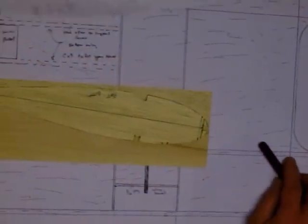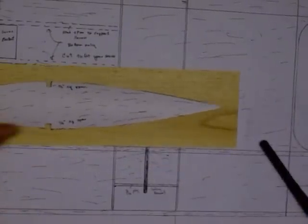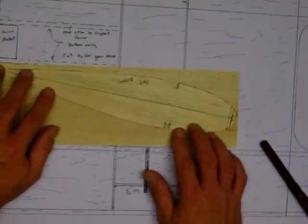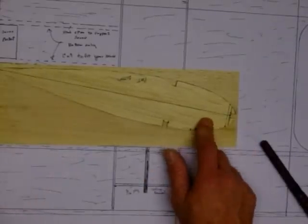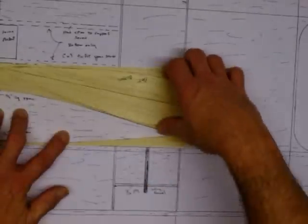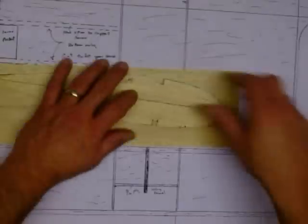Basically you're going to take your template here. I made the wooden template off the wing pattern that we used when we cut out the wing template for the fuselage side. The best way to lay this out is to try and get as much out of the wood as possible. You just want to run it kind of at an angle like this. That way your next piece you can stick the tail in there, and you'll see how much of the wood we're using. We're going to do this down the pattern, flip this one around and start it that way — that's the best way to get the most out of your wood.